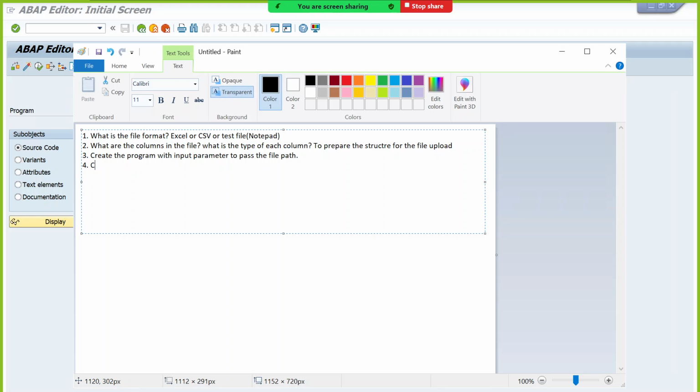Then call the upload function module. Depends on the file type. If it is a text file, we use a separate function module. If it is an Excel file, we use a separate function module, right? Call the relevant function module and pass the upload structure internal table. Return the data to the upload internal table. Okay.